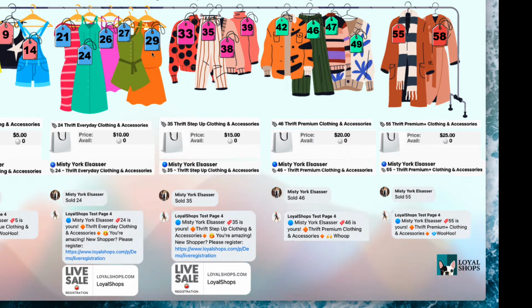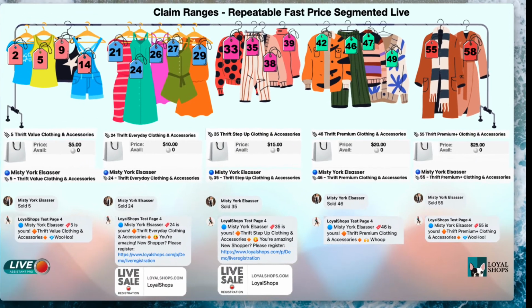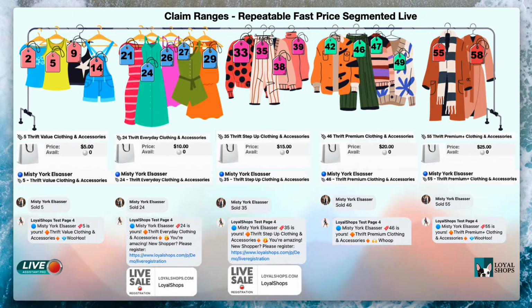All right, moving on. Again, items in the $15 range, you hold up item 35. Someone writes "sold 35" and it claims it. As you can follow through here for the $20 items and $25 items. This is a super powerful way for you to create one CSV, or maybe 2 for small lives like this and maybe for larger lives. And you create a set of live tiles that are set into bowls or containers with those specific price ranges and descriptions with them. And whenever you use those, the descriptions and the price apply.